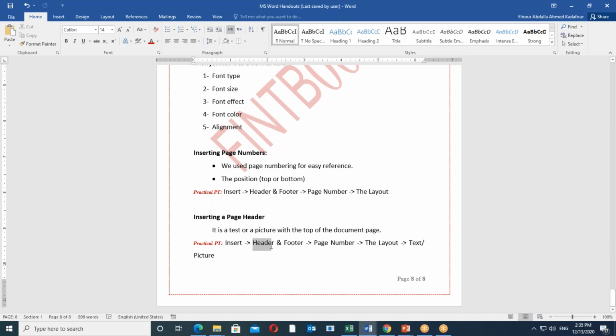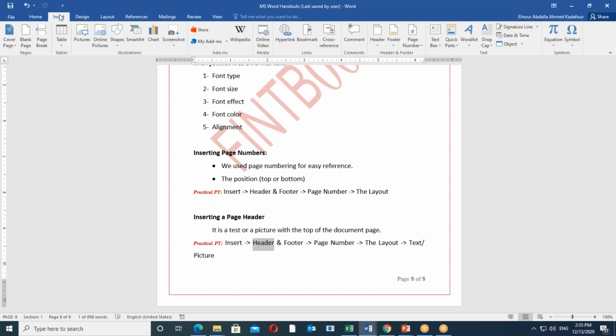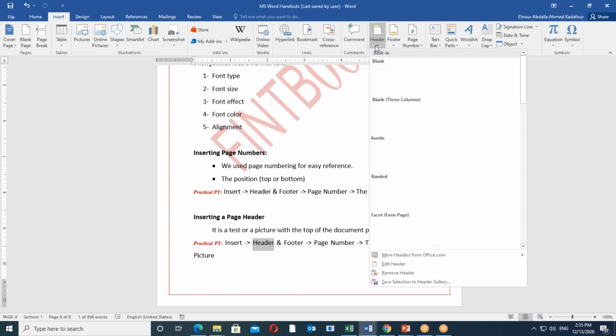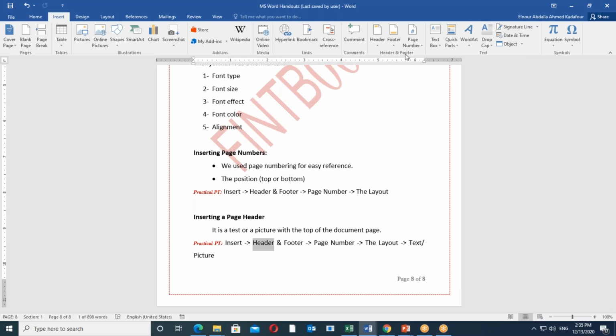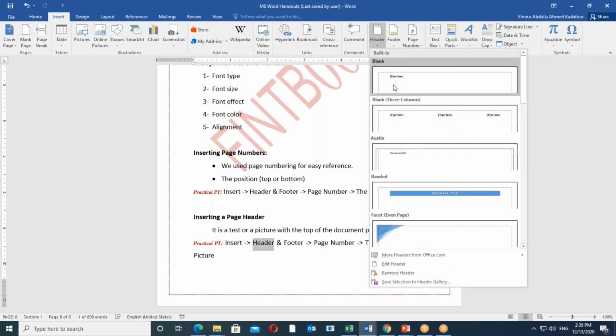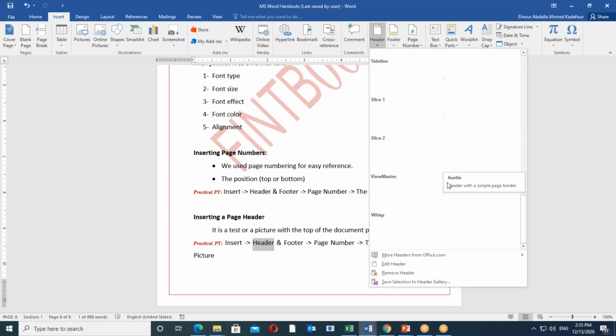Since it is a header, that means from the top margin. From the top margin. Be a smart student. So from Insert, then Header, in the Header and Footer group, then the Header button, we have a set of options and layouts.